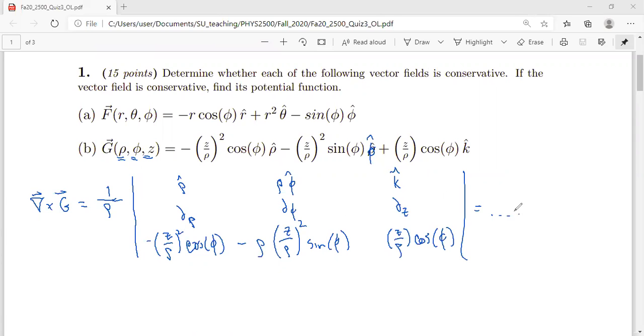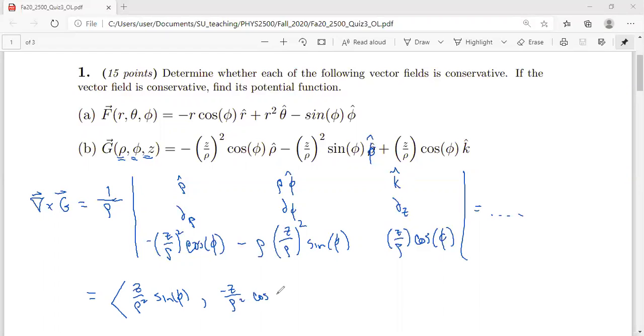And then, again, not as bad as, actually this one's a little bit grubby because there is a 0 and r for all of them, but all the terms basically look alike. So you take many copies of the same derivative. And what you should get, if you did it right, is a non-conservative function that almost vanishes. So you should add 2 terms, one that was minus z over rho squared sine phi for the first term, and then minus 2 or plus 2 of the same thing. So close to vanishing, but not vanishing.